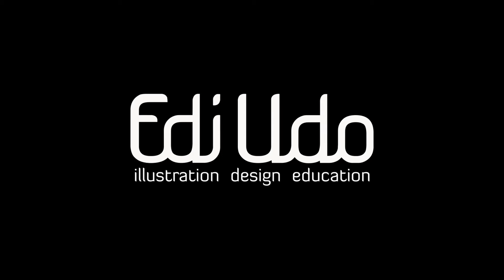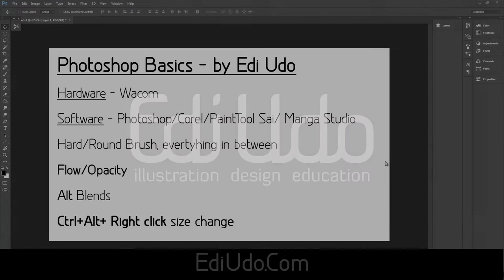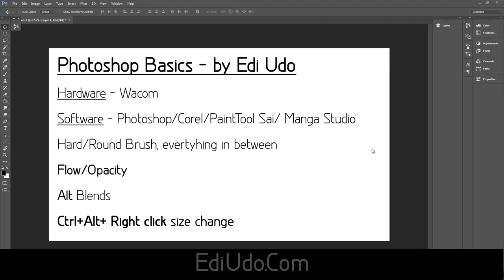Hey guys, I just wanted to do a really super quick tutorial this morning. A lot of students have asked me, can you please teach me the basics of Photoshop? How do I get started? This is for you. This will just break everything down, super, super simple. Okay, so first things first, you need your hardware.